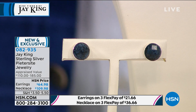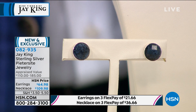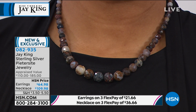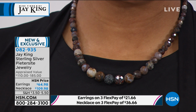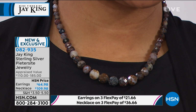Jay, a lot of excitement, a brand new mine find. While we've got a second before it does sell out, tell us what you can about our beautiful Pietersite. Okay, it's really funny because I had a caller this afternoon, and she asked when we were going to be doing Pietersite. Of course, I really didn't want to say anything, right? But here's the deal. I got introduced to Pietersite in Namibia. Hannes Klinhaus is the miner, who is a diamond miner, who I used to buy my Pietersite from.